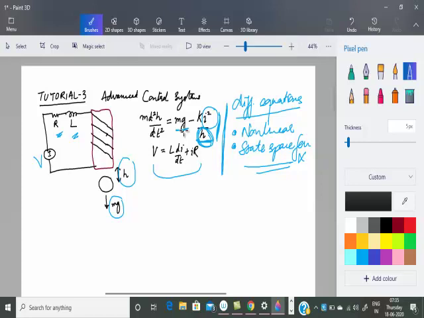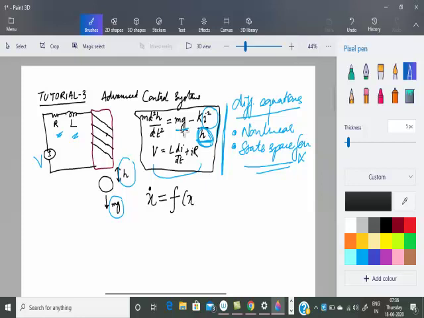So solving this problem would require a little bit of almost everything that we have learned till now. So it's going to be very useful if you try to follow it, and it's going to help you in the future. So the first thing that we have to do is to see what to do with this set of equations. We have understood the physics, and now what do we do with this set of equations? How do we actually write it in the form for the nonlinear systems that we have seen?